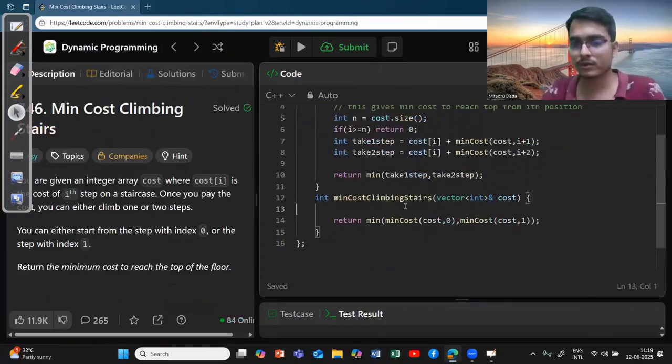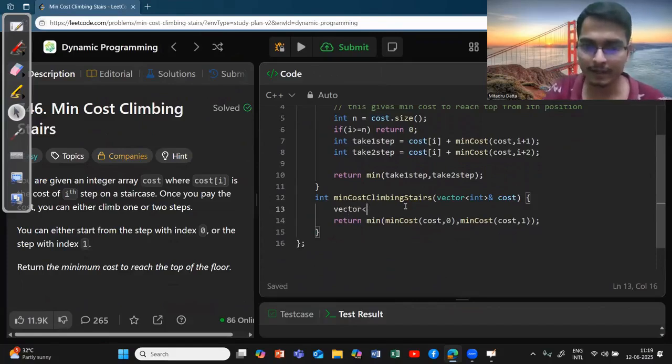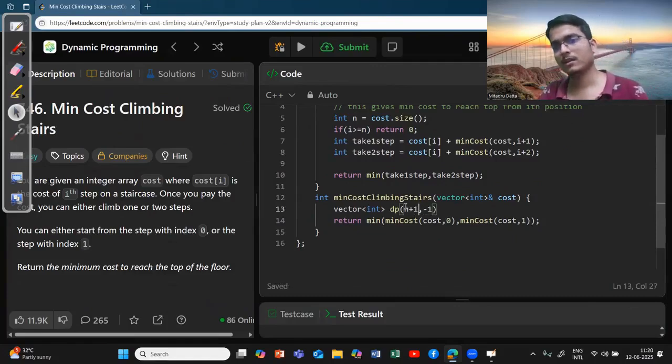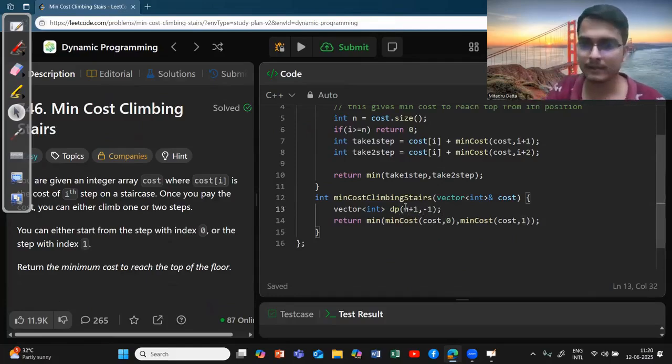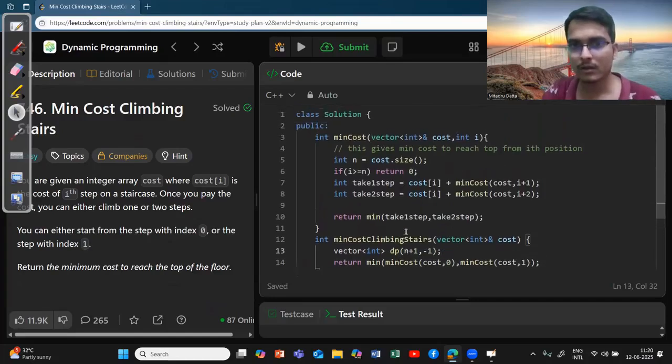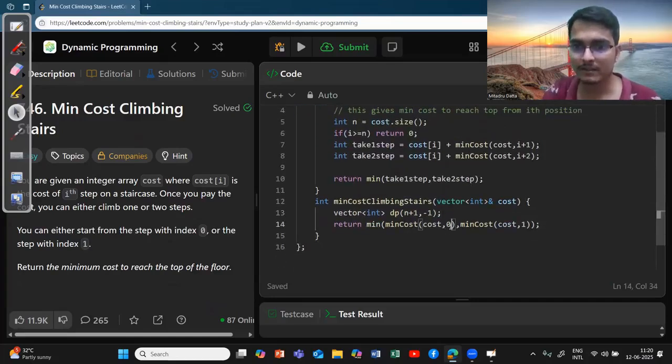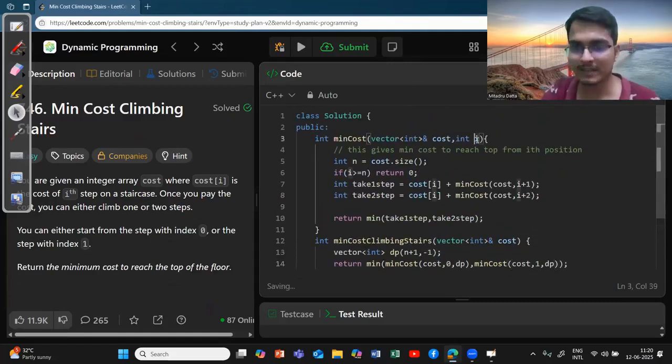So what you need to do to convert this is very simple. Same thing you will do. Write a DP. Okay. So for recursive DP, you can leave it n minus 1 or n plus 1, whatever. You just write a DP. Initialize it with minus 1. Okay. Pass this DP function everywhere. After passing, just quickly pass it everywhere.